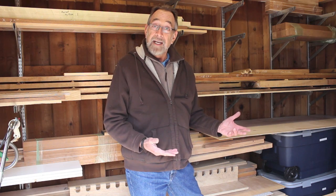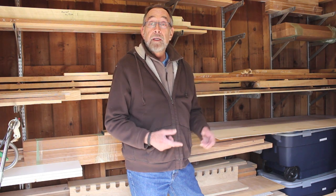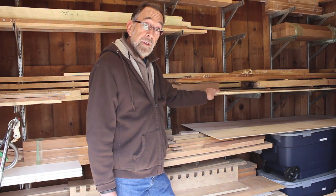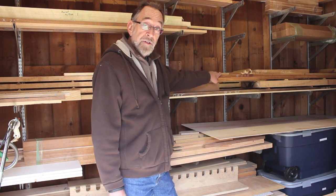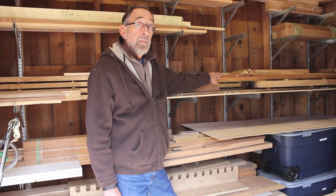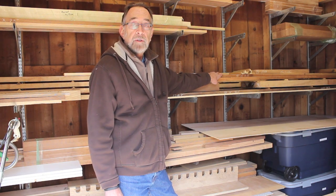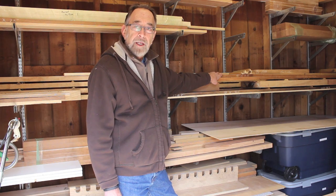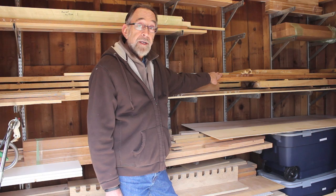After I got all the preparatory work done in this old barn — got it fixed up — I hooked up the alarm system, put a new lock on the door, and then started bringing out woodworking stuff. First thing I did was put in lumber racks, and this is all long-term lumber storage — lumber that I'm not going to be using for six months or so. Projects coming down the road, but right now I don't need this in the shop cluttering up space.